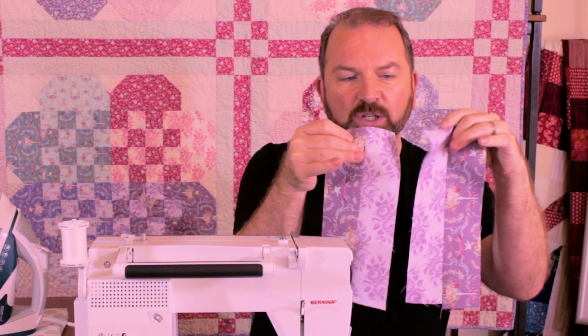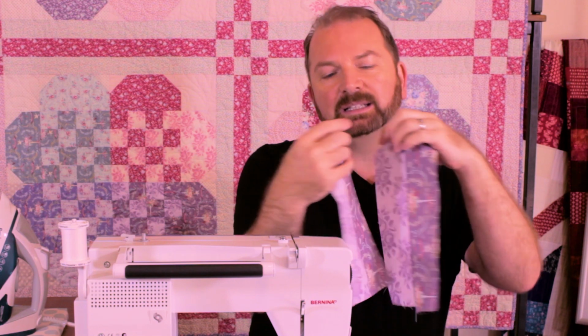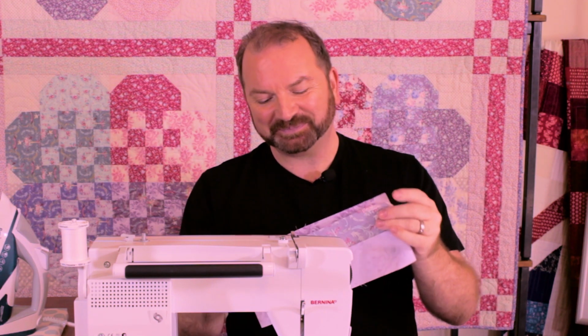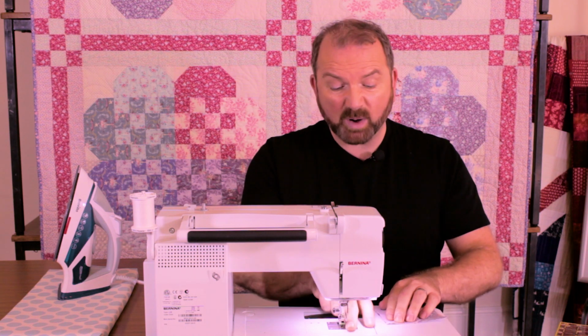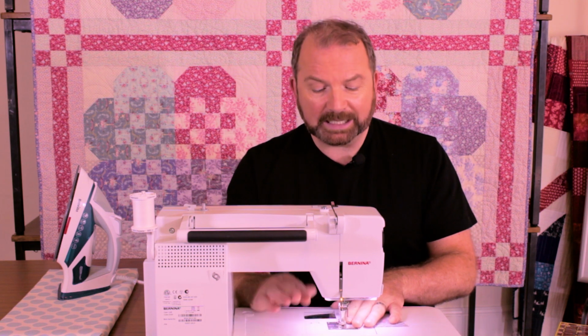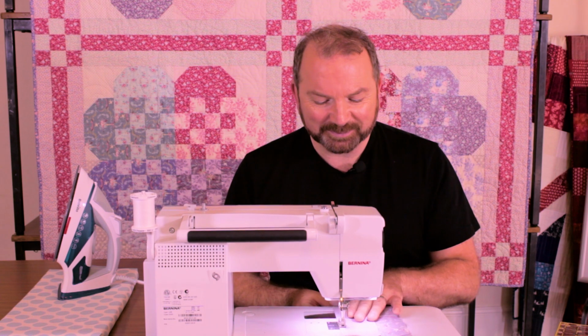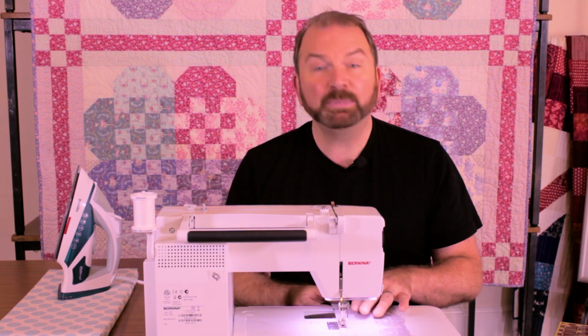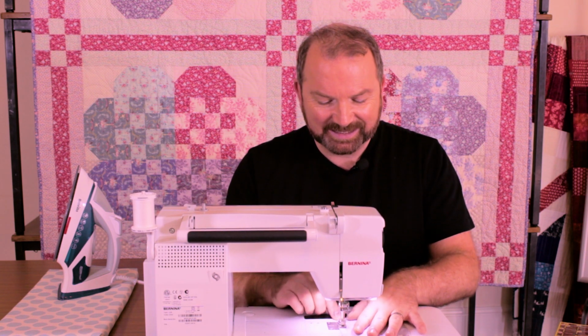And what that does now is means I've got 2 halves. And what I'm going to do is switch them around so that I have got dark to light, and then I'm going to sew those together as well. Now, this technique is known as strip piecing, and it's a brilliant way of making quick patchwork that looks like you spent hours sewing loads of little squares together, but you didn't. You sewed a few strips together and then chopped them up.